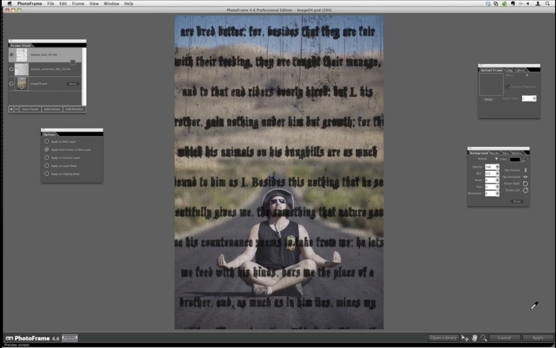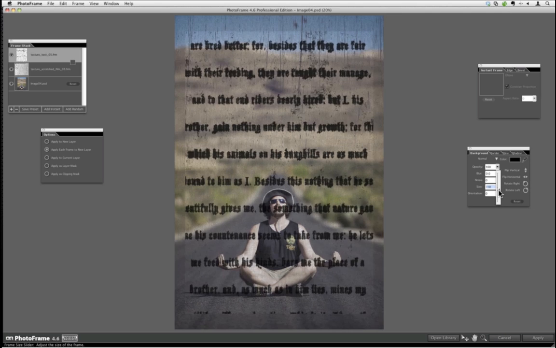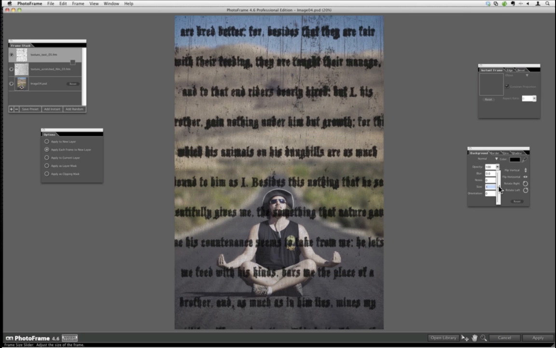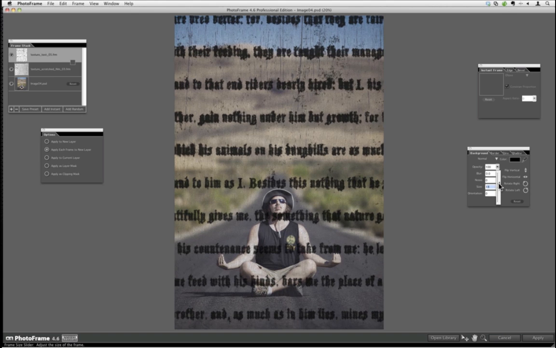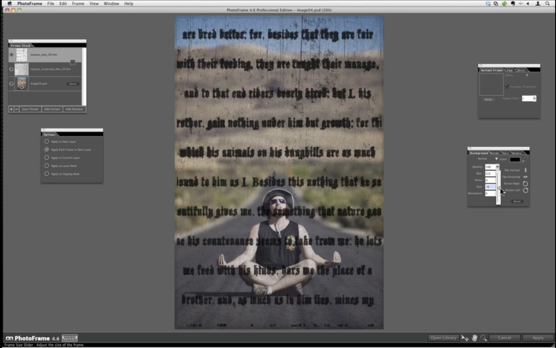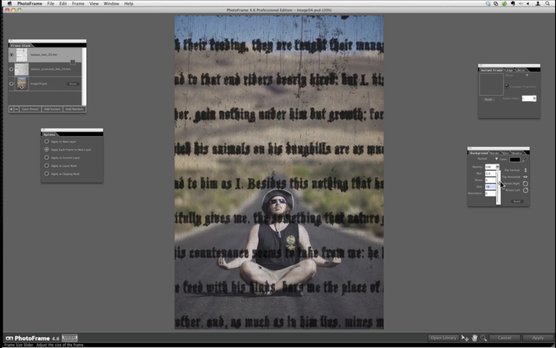So this has more of a Sons of Anarchy, kind of like driving through the desert on your hog font. And what I can do is adjust the size of it here if I want. So if I want it to be larger, I can do that. Or if I want to have more of the text, I can drop it in size. But in this case here, I want to bring it out big time. Now again, I can do this in Photoshop. I could use a free transform, which I might end up doing.